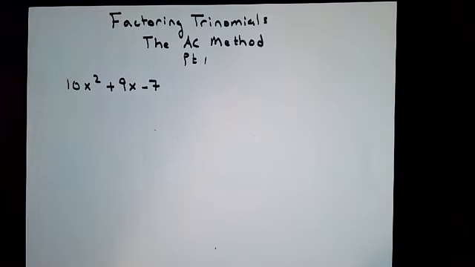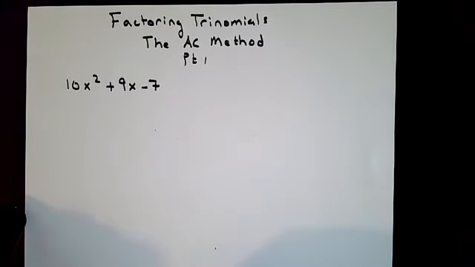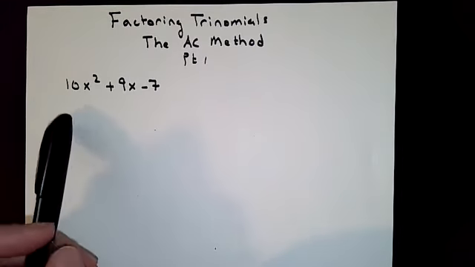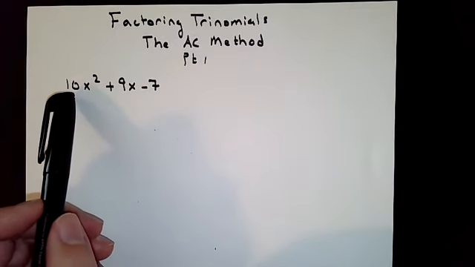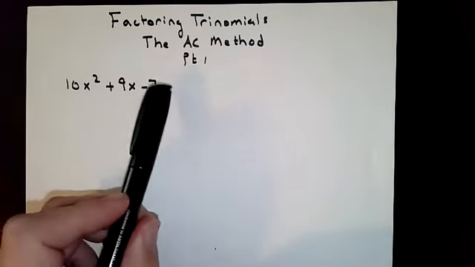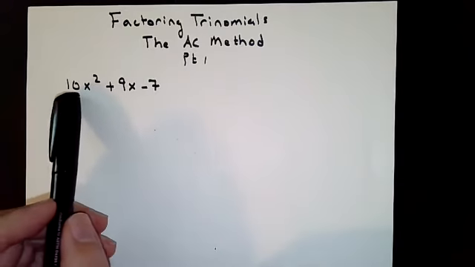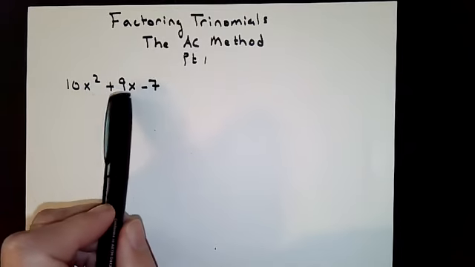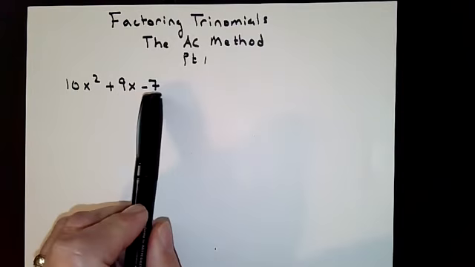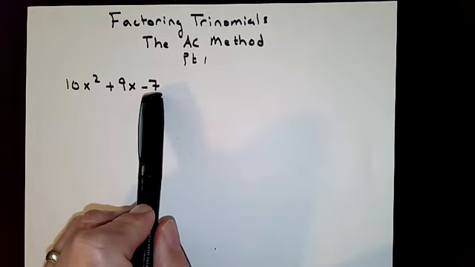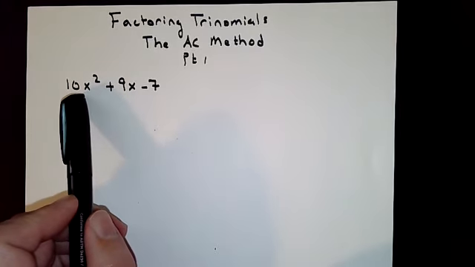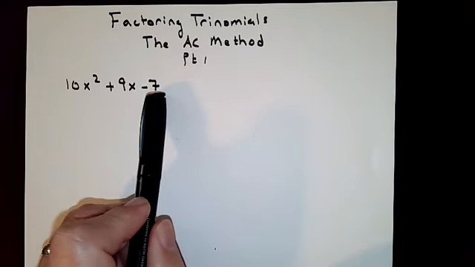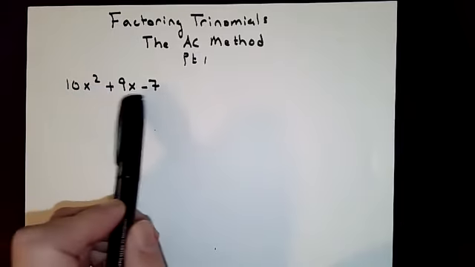All right, so we're going to be looking at factoring trinomials, and we'll be using the AC method. The AC method refers to when you write out a quadratic like this, the first coefficient is usually called A, the second coefficient is B, and the constant term at the end is called C. So this method involves using the first coefficient and the constant term, A and C.